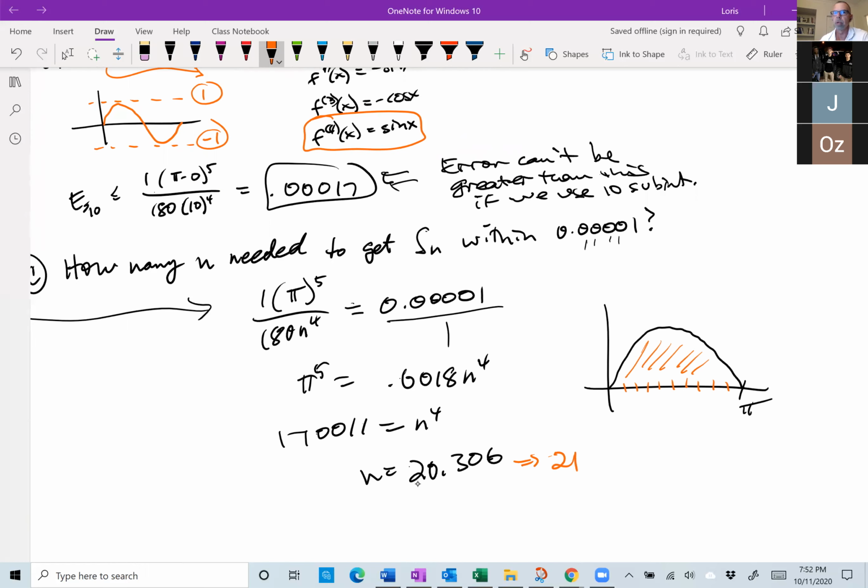And the reason you do this, I mean, we already know the answer for the integral from 0 to pi of sine, right? I think it's 1 or 2, one of those things. They give you a problem that is easy to work with so that you can do harder problems another time.